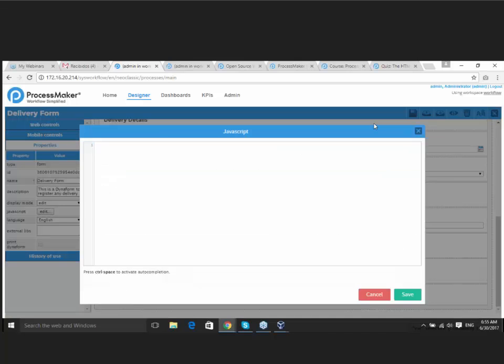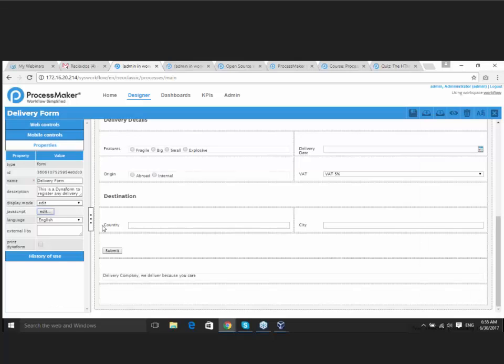I'm going to find out. It's one of the questions I have done. But in ProcessMaker we have our font styles very well defined. But let's see if we have other options.